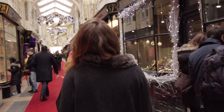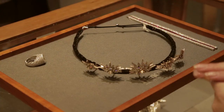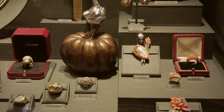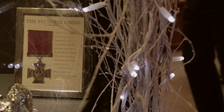The arcade is perhaps most famous for its glittering jewels that twinkle majestically in the windows. Hancock's, which has been housed in Burlington Arcade since 1849, is a showcase for the rare jewels the arcade has become known for. What you may not know, however, is that the Victoria Cross was designed right here in 1856.